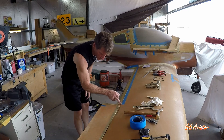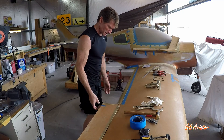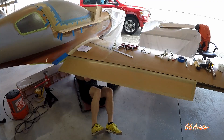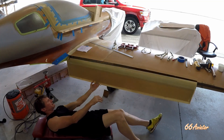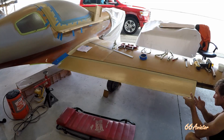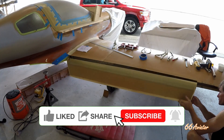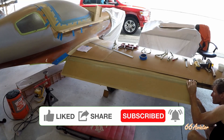This end has to be trimmed a little bit because it gets bound up on the aileron here — right there, so that'll have to be trimmed down a little bit. Now I can get to the top of it. Maybe I'll run the borescope all the way down and see what's going on in there, give me a better idea if it's all going to clear.